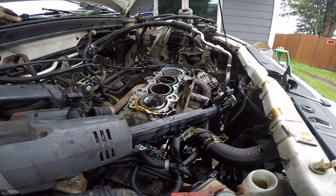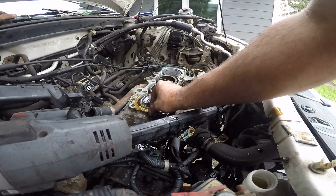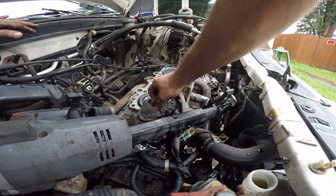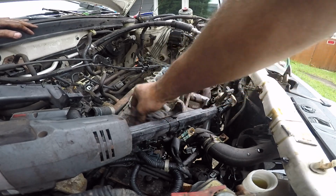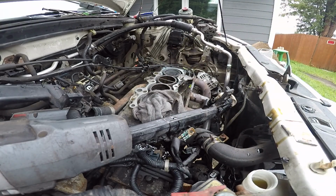Okay, so this stuff here is called silicate glass. That's what that is, or it's just grossness. Got the head off. Yip yip hooray. So we're gonna see where it failed at.